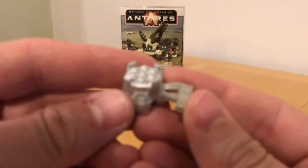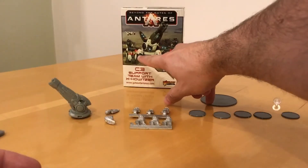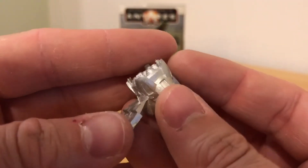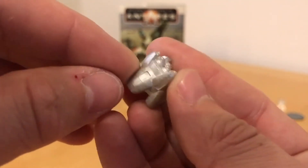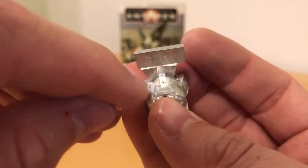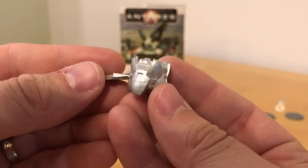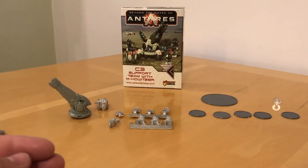Moving on to this intriguing piece — what I call the ammo pod. It looks like it sort of retracts open, a bit like a tulip. This whole episode is just going to be plant and flower comparisons. There is a mould seam that runs all the way around it that will need removing. It's a bit less tidy around one side where the gate is, and there look to be a couple of air bubbles to fill. But all in all, that looks very nice — no complaints.